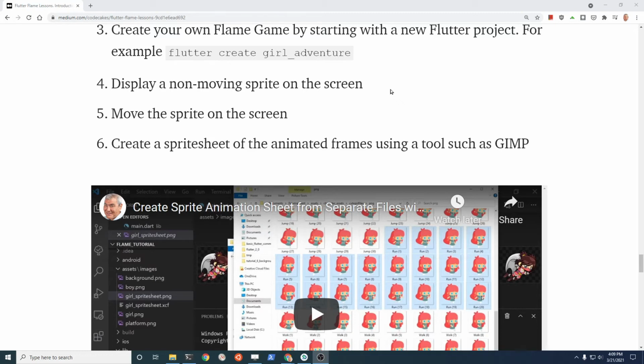By that, I mean it's just a single image. There's no animation. The sprite does not move left and right. It doesn't move up and down. It's just there. Step 5, move the sprite on the screen. The base game, here's a tip, has an update method. Put the movement of the proper property in the update method. So, to move something, you do +1, for example, would be the easiest way to do it.